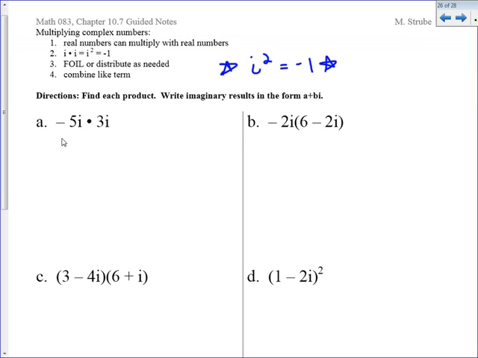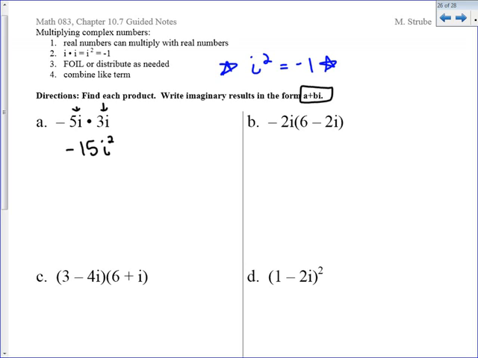So I'm multiplying now. Find each product. Don't forget to write your answer in the form A plus Bi. So negative 5i times 3i. Pretend they were x's. Negative 15i squared. And I get an i squared since they both had an i in them. And we're multiplying. When you add, you just keep the i. But when you multiply, you're going to account for all of them. Bump that up.